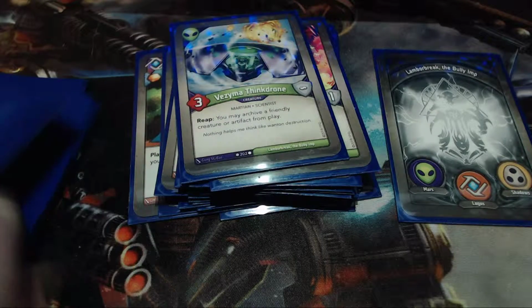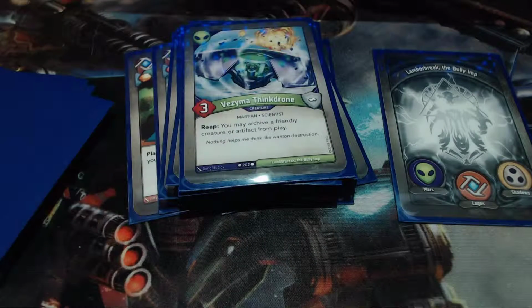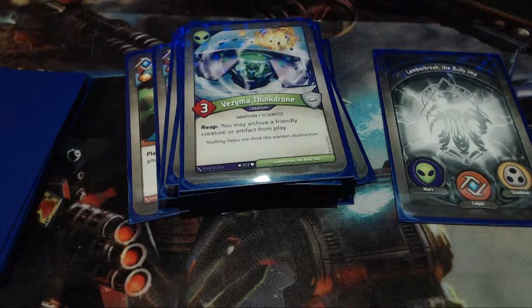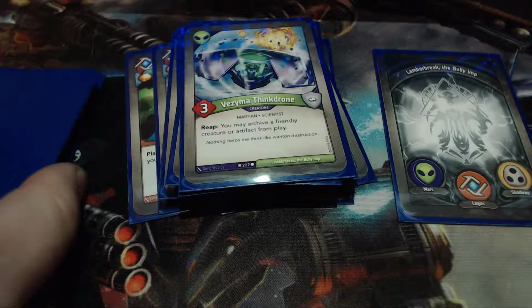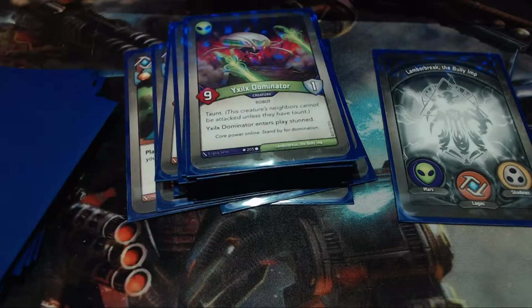We have 3 copies of the Zyma Think Drone, which is not that great. When it reaps, you can archive a friendly creature or artifact from play. The nice actual interaction this has with the Tunk, though, is if you do happen to have all your Mars creatures on the board, you could use the Disintegrator, do stuff with your Tunks, and then reap with one of the Zyma Think Drone and put another one in your archives. And then next turn, if you want to choose Mars again, you have one available there to heal your Tunks with. So could be good for that, but generally speaking, I'm probably not going to use the May ability.